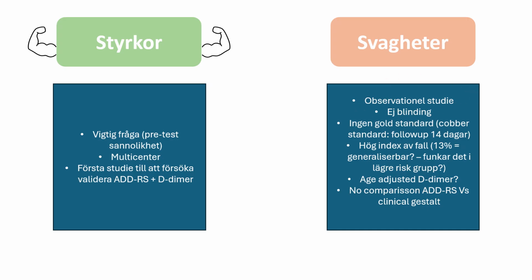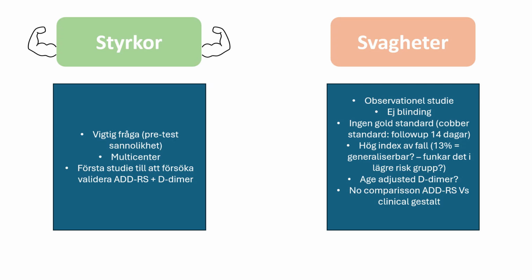Weaknesses: this is an observational study. We talked about that in the three question sections. Why did they not do a cluster randomized control trial here? I'm no epidemiologist or expert in how to design these studies, but it feels like that might have been the better choice. I'm sure the answer is it was too expensive. But yeah, it was not blinded. When you don't blind, you introduce all sorts of risk of biases, right? And there was no gold standard, it was a copper standard.